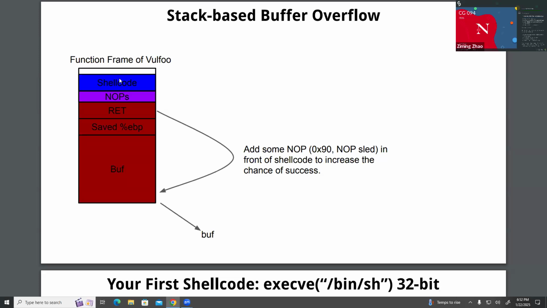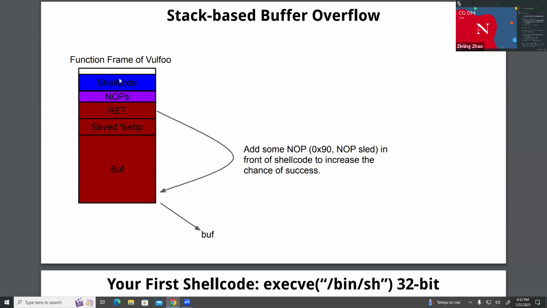Yeah, go ahead. Sorry, can you say again why we can't just write it at the end of the buffer? Because that's what we've been doing this whole time, we're saying the buffer starts at EBP minus E. But that's a relative address because you don't know the value in EBP, right? But I know it's going to read in from the buffer. Yes, but when you override that return address, you are overwriting it with a concrete value. You cannot override it with EBP minus E. Oh, right, I see what you're saying. Okay, it is a concrete value. Yes.